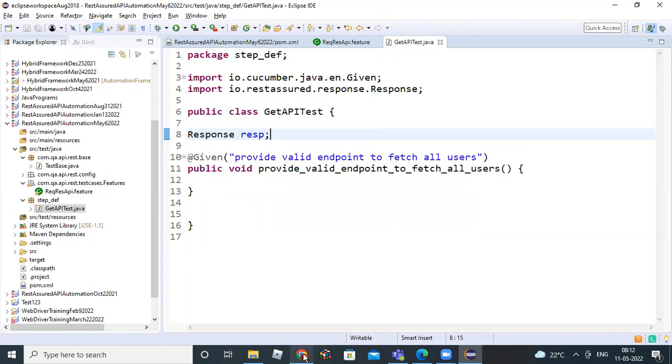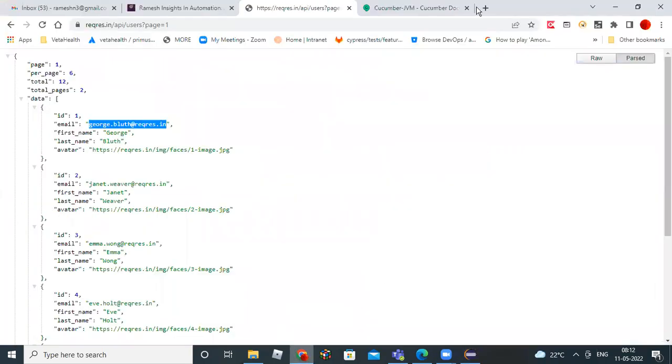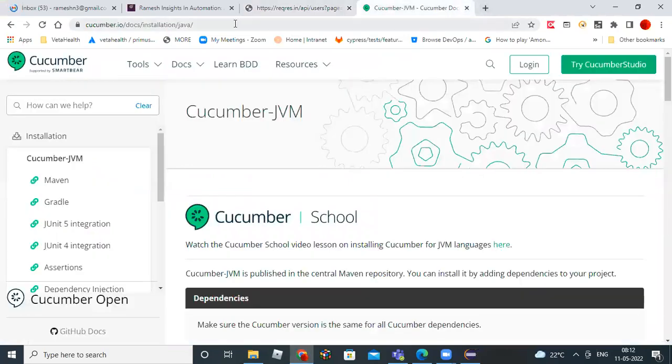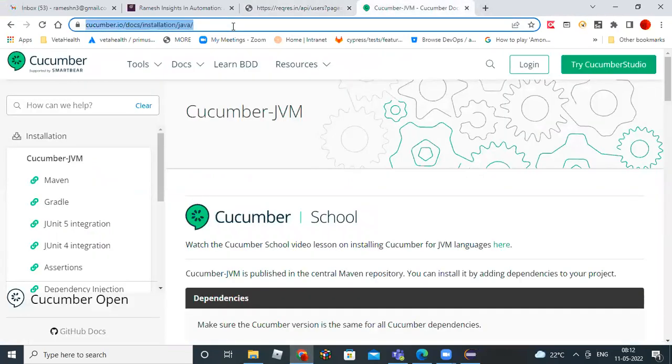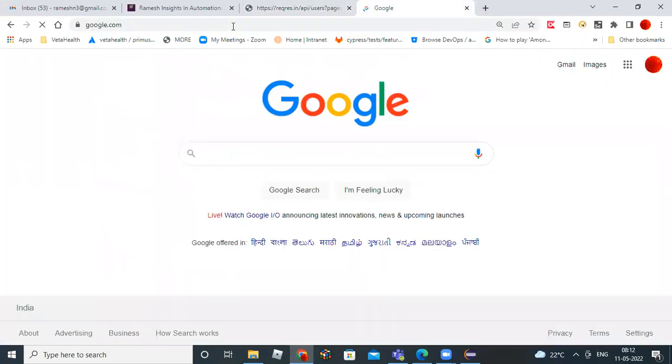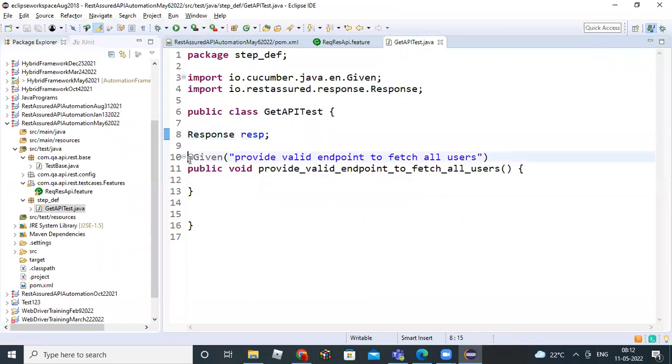Let me show you. There is a tool for Chrome. So can you all go to Chrome? Open google.com. Everything you can give and it will give you the format. You don't need to even write. The Gherkin code. This is called Gherkin code for this step. Everything should match as it is.